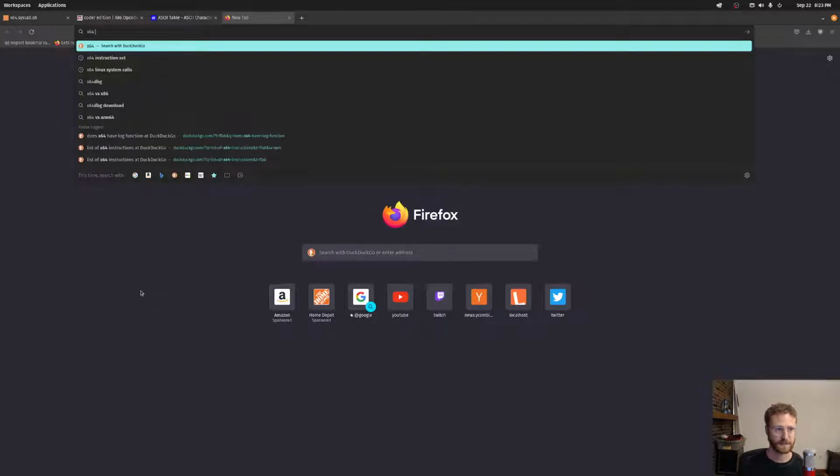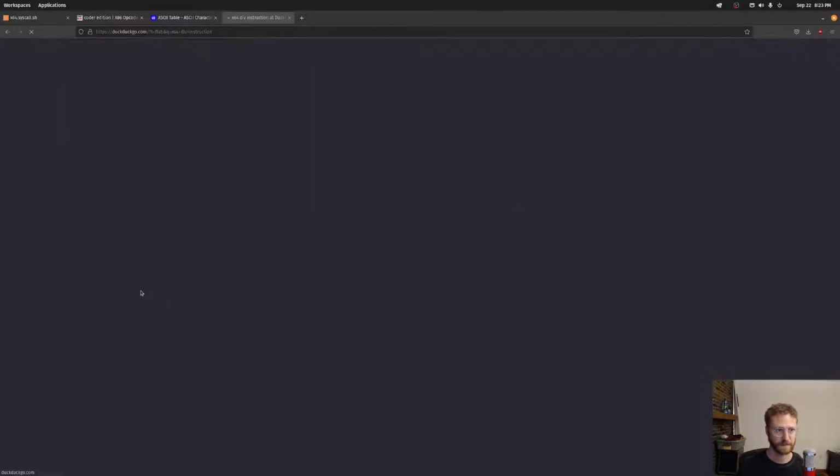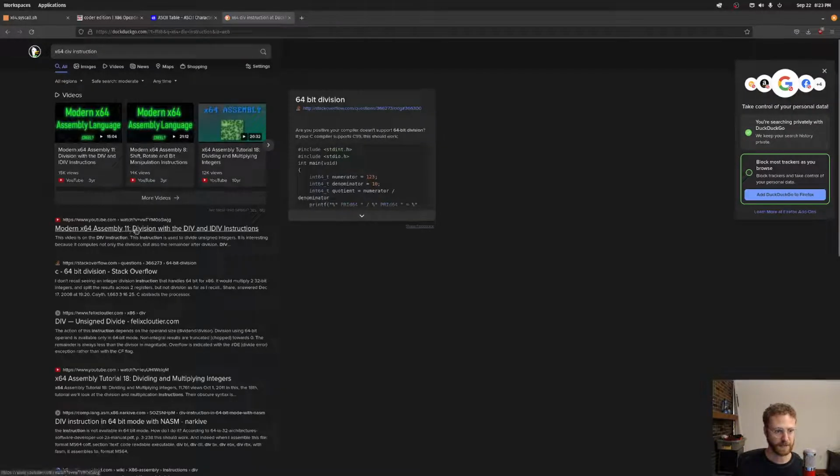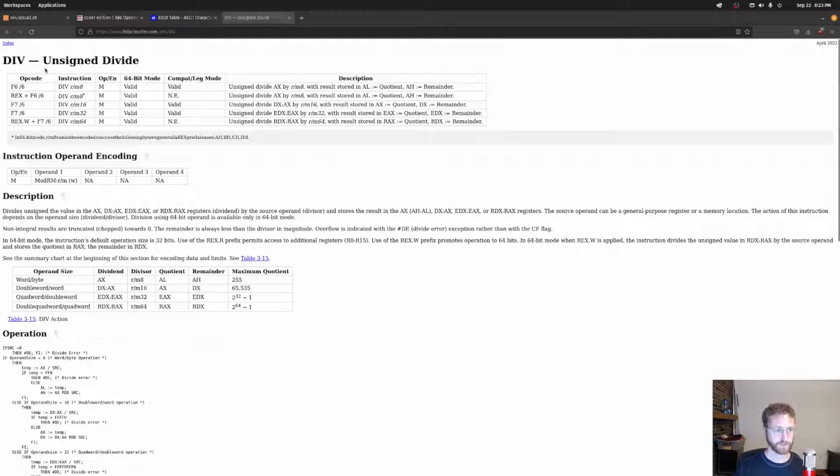Let's do x64 div instruction, and hopefully we'll find a good page for that. Here we go. So this does an unsigned divide, and so it uses AX, DX, EX, and RDX and RAX. Okay, so the source operand is the divisor, and so it RDX.